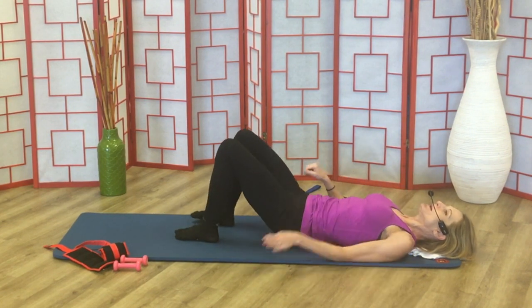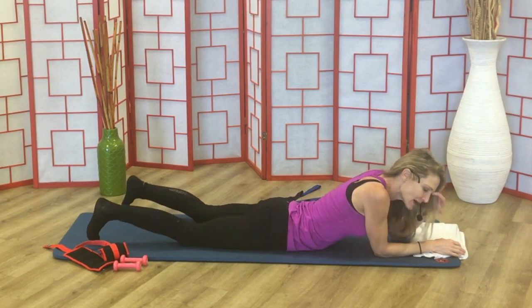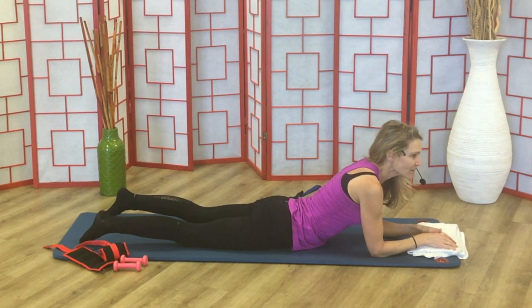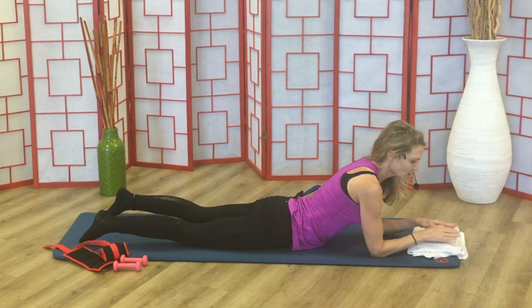Now let's go ahead and roll all the way onto your stomach. And then you can do a nice stretch into extension. So you want to press your elbows into the mat, and you'll feel a little bit of an increase in stretch where you get a nice stretch for the low back. So press your elbows into the mat.